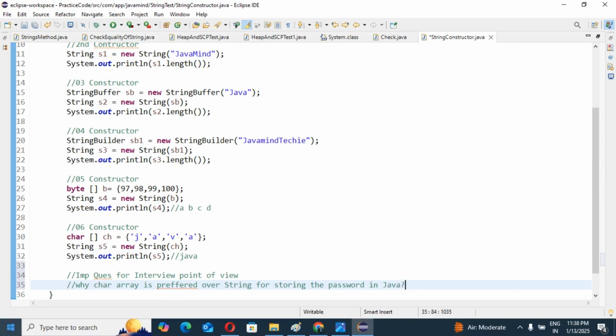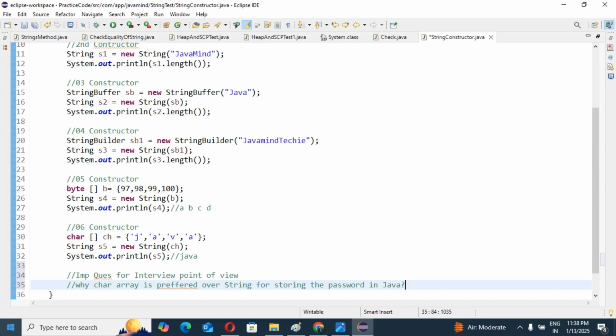That is one important question from the interview point of view. Why is a char array preferred over a string for storing the password in Java? You need to know the answer, guys.